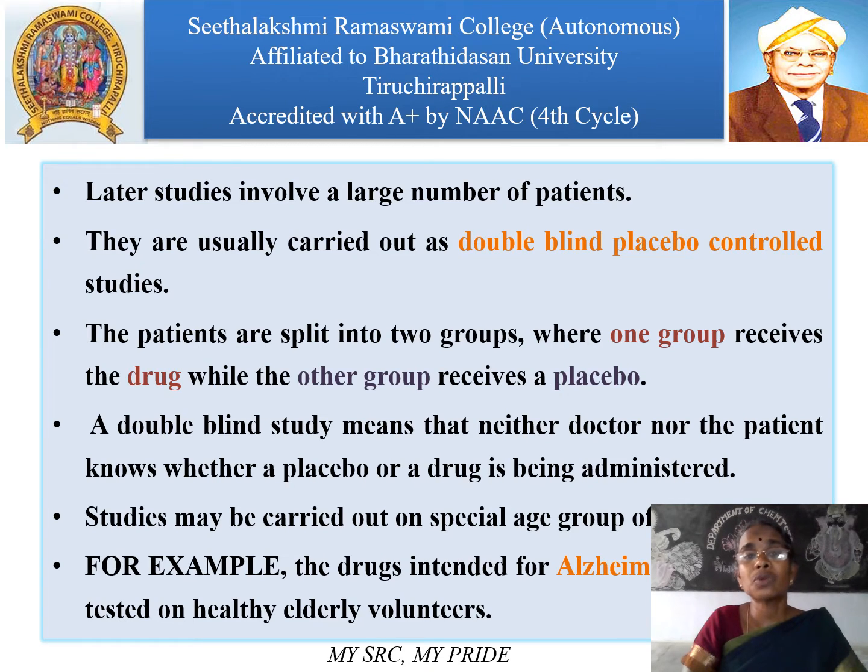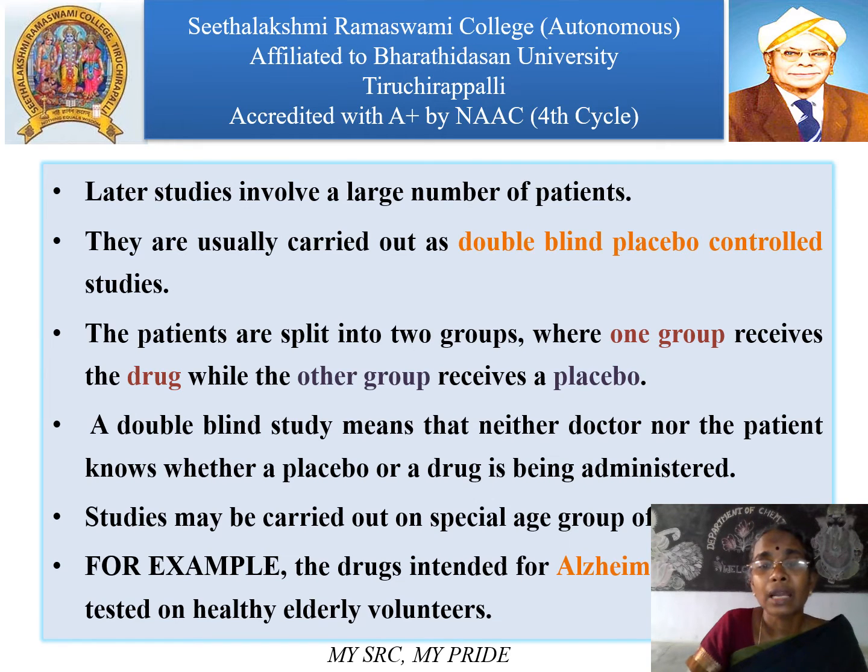They are usually carried out as double-blind placebo-controlled studies. Double-blind means that in this study there are two groups of patients. One group is given the actual drug, and the other group is given the placebo. The placebo, again I will tell you, is nothing but an inert material which does not produce any medicinal activity. A double-blind study means that neither the doctor nor the patient knows whether the placebo or drug is given to them.